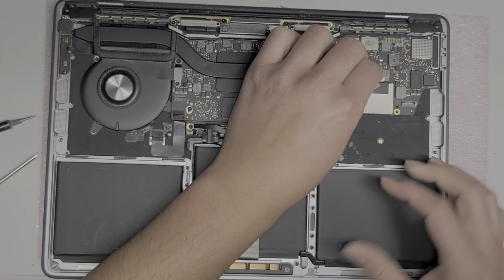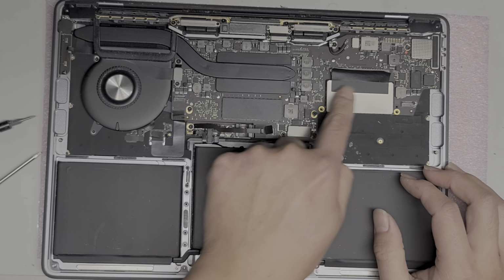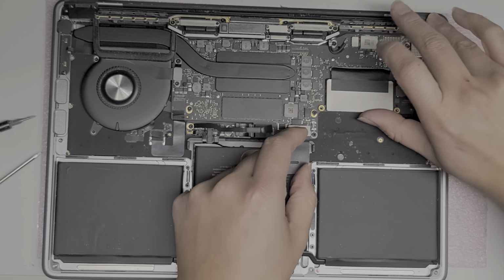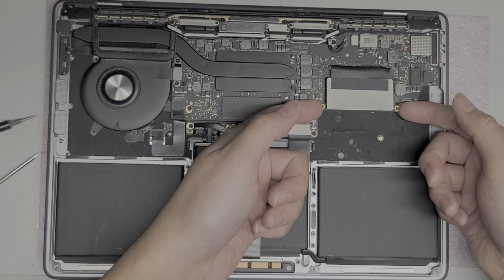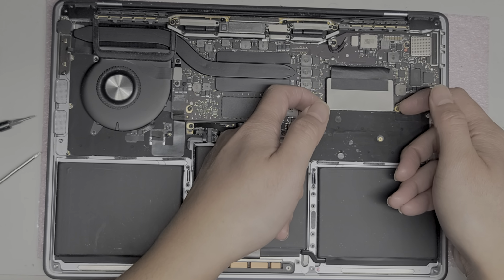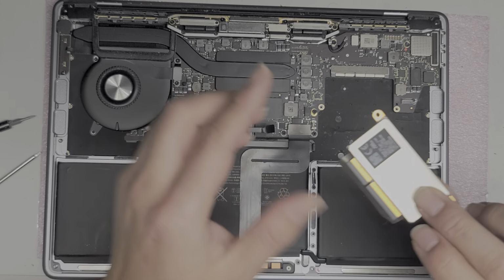All right, so again, make sure you peeled up all of this adhesive so that it's no longer touching this connector part here. After you do that, you can actually lift up the SSD slightly. I lifted it up with my thumb, and then you can kind of get underneath the connectors there where the screws were holding it, and then from the sides you kind of just pull it back and wiggle it just like that. Right, so we got the SSD out.